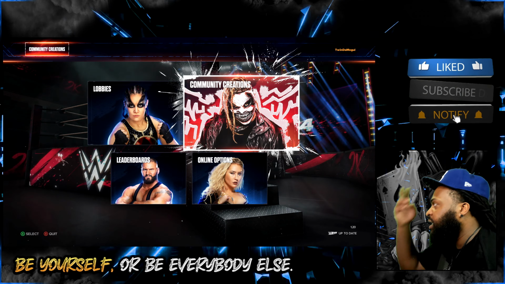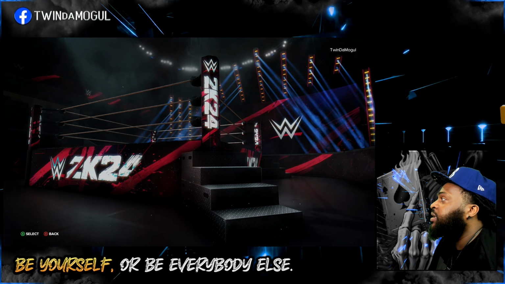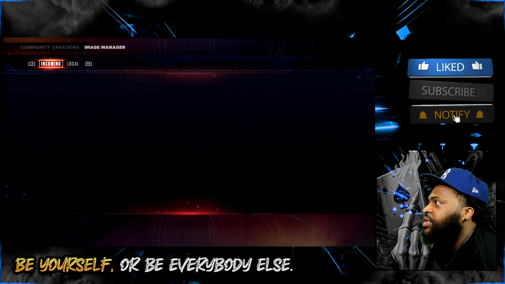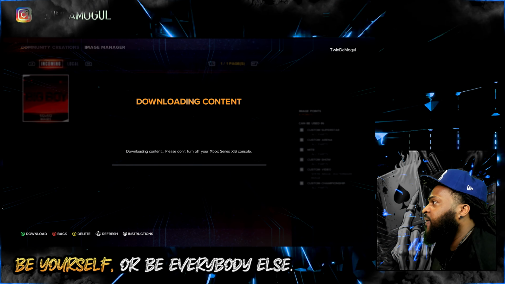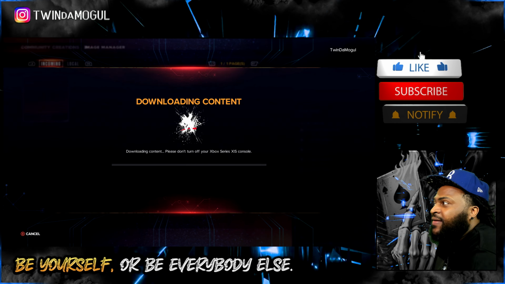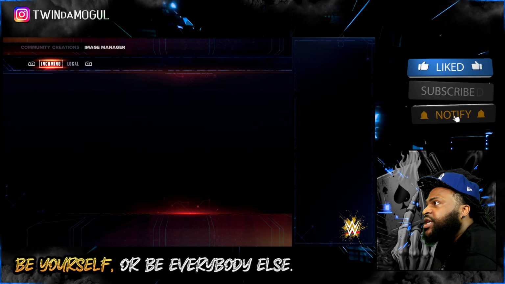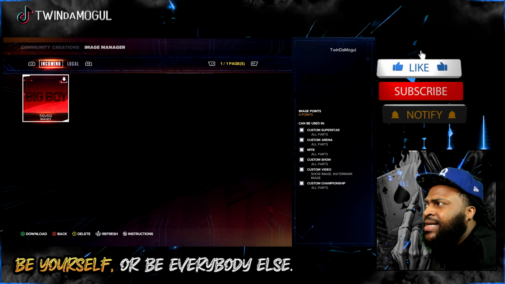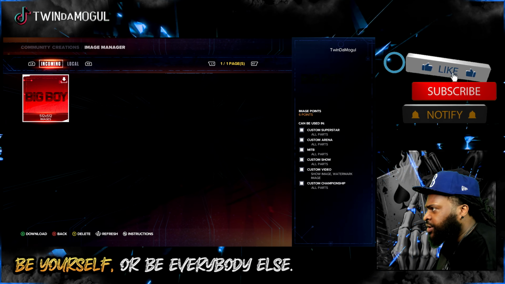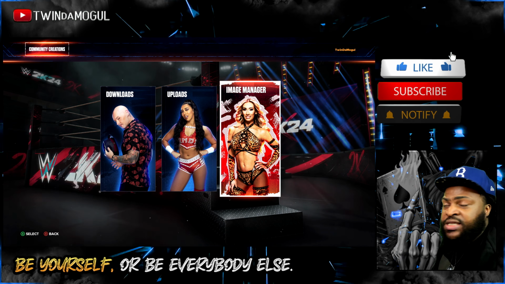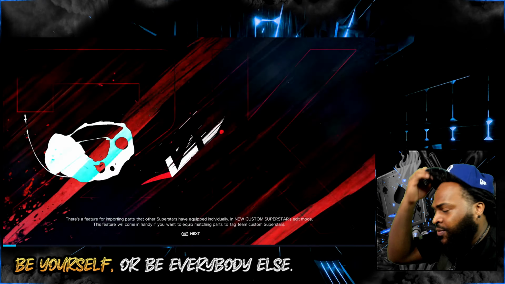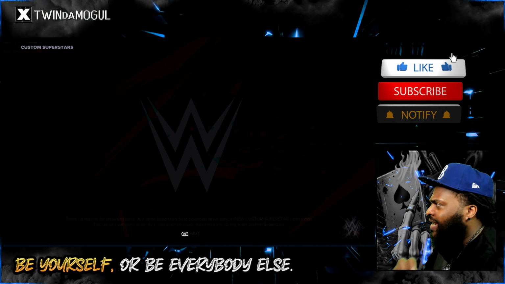So we're going to go back to communications, online community creations, and our incoming should have our tattoo. It should. Okay, so we have Big Boy here. Again, it's basically just taking the font, using the correct color that you want, and going in with different variations of opacity and sizes of your eraser to get that tattoo effect, if you will. Now, mind you, you don't have to erase or do anything. You can just get the color and upload it that way. If that floats your boat, you can do that as well, but that's not what we're doing over here. I'm giving you an in-depth tutorial on how to actually get that realistic tattoo.